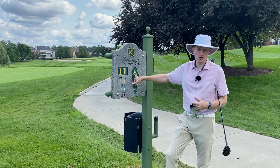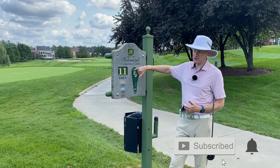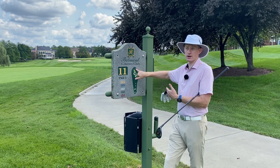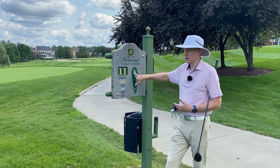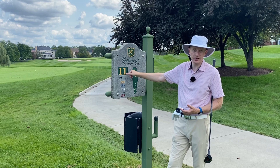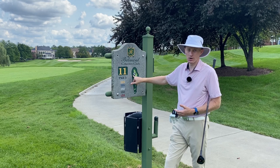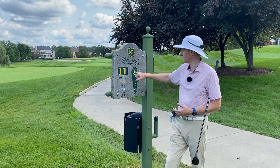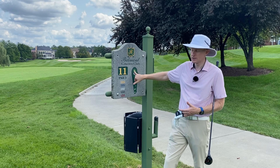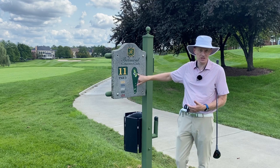We do have a big bunker that is short. So be confident. Don't be afraid of actually going a little bit long on this hole. It's going to be an easier bailout shot to be long than short. But if you are confident with your bunker play and that flag is tucked short left-hand side, it might be an option to knock it into the bunker and play to get up and down from there, rather than trying to leave it in the fairway and play a pitch shot into it. Play to your strengths.